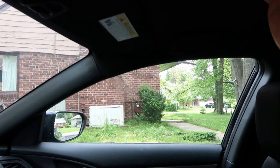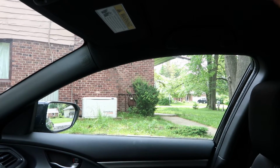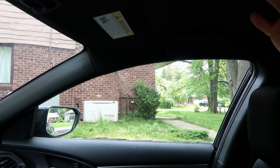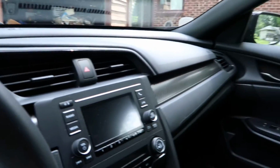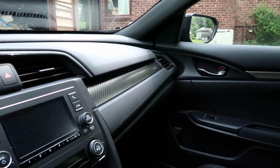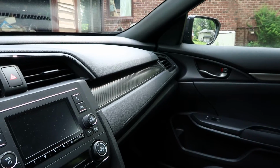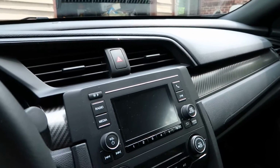So that's not good. And you can't get the Sport Edition with an aftermarket sunroof, but you could get the Sport Edition if you upgrade to the higher trim of this car. You definitely get the leather seats as well, and you'll be paying a few thousand extra. So that's the only way you will get the Sport Edition, is to get the top version of the towing edition of this car.